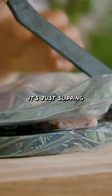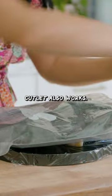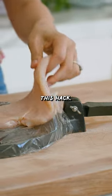Oh, yeah. It's just slipping and sliding. Okay, it's like totally just squeezing out. Now that makes me wonder if the chicken cutlet also works. Yep. It's squeezing out on this side too. That's even worse. Okay. Nope, I'm gonna call bluff on this hack. 0 out of 10.